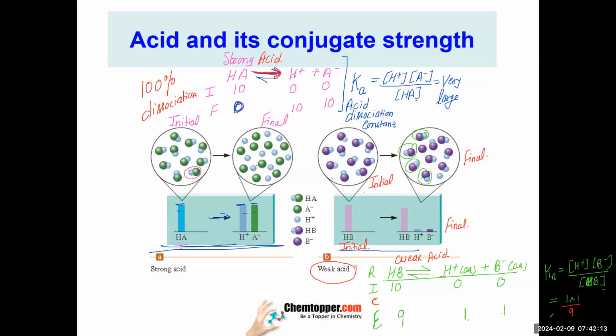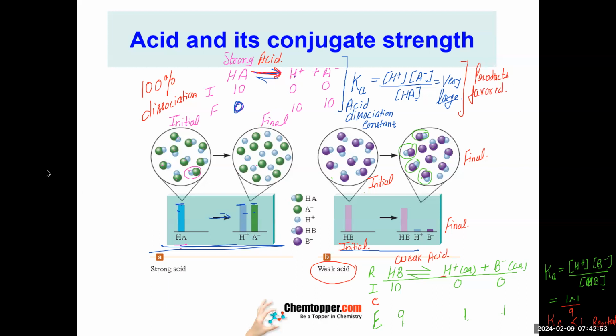Right? Is this value of Ka greater than 1 or less than 1? It's less than 1. If it is less than 1, then what is more favored, the products or reactants? Here the reactant is favored. Yes, very good, reactant. And in the previous example, when it was a strong acid, in this case, products are favored. Is it okay?